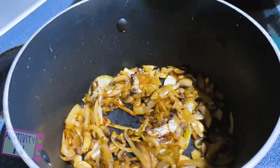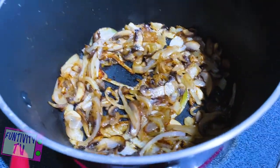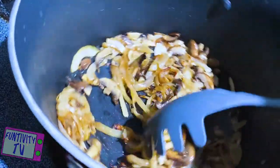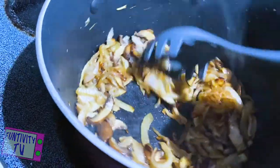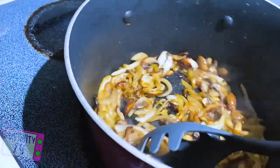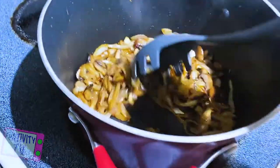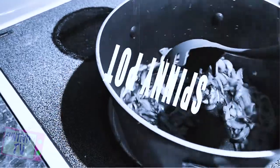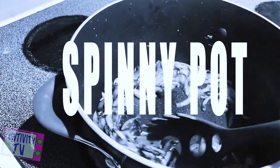These are looking good. Make sure to get my handy dandy noodle spoon. That's an onion spoon — no, look at it. The pot's spinning as I stir it! Whee! That's a feature. Spinny pot. Are you tired of your pots not spinning? Introducing Spinny Pot — the pot that spins.